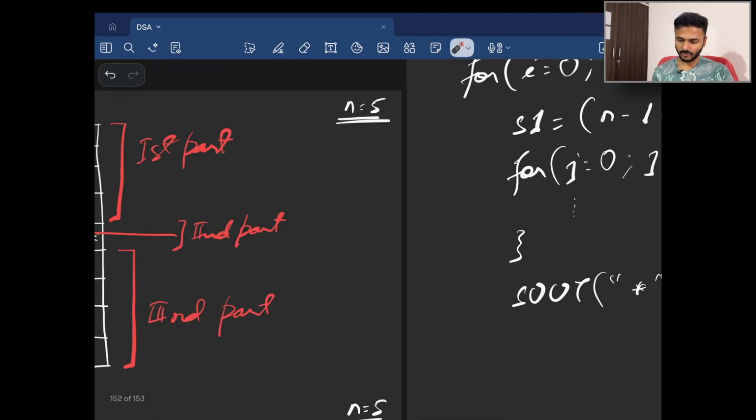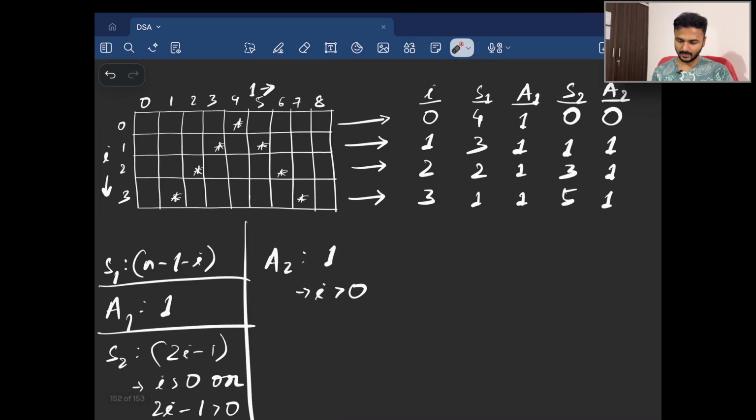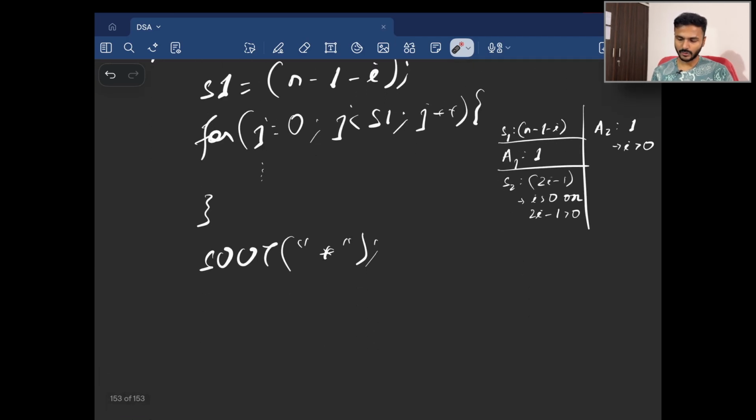Then we'll have to print some spaces again, but then that is conditional. That is, we will need to leave some spaces if the value of I is greater than 0. But if the value of I is equal to 0, we don't have to leave any spaces, right? We've discussed that. So what we are going to do is calculate S2.